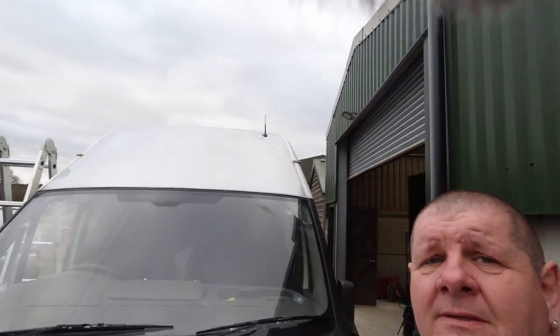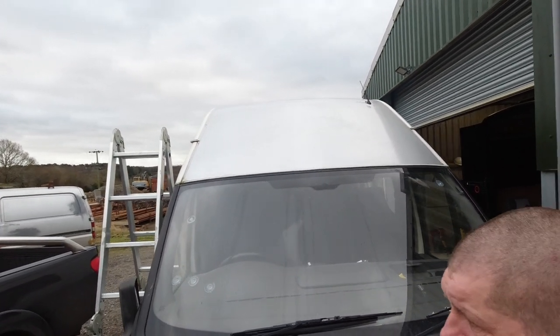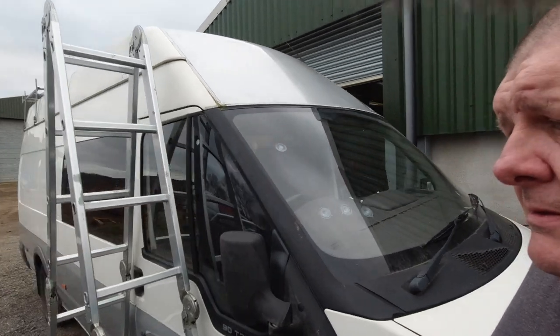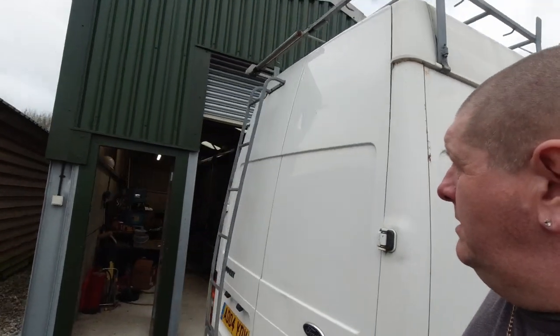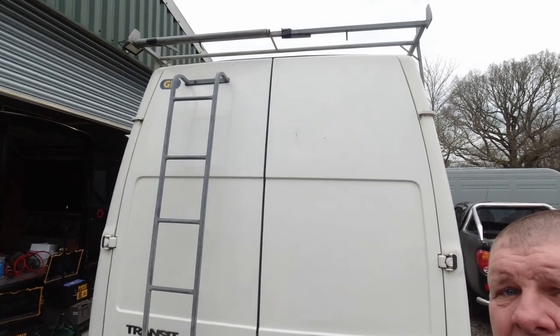So now the sun's not blaring, there's the front being done. And there you go, nothing left on the back.